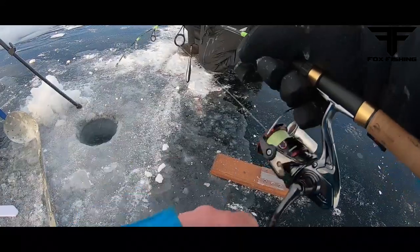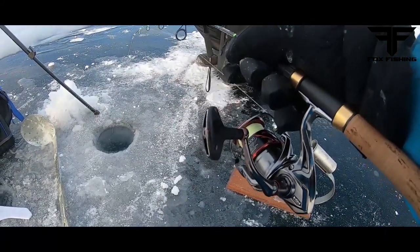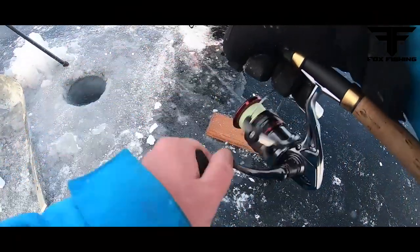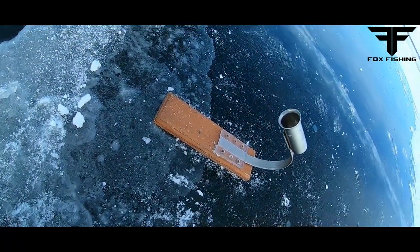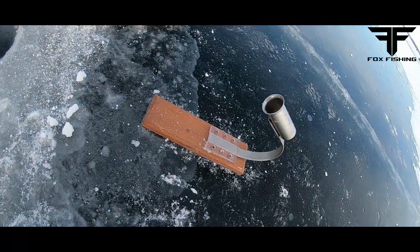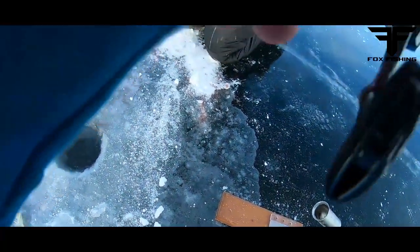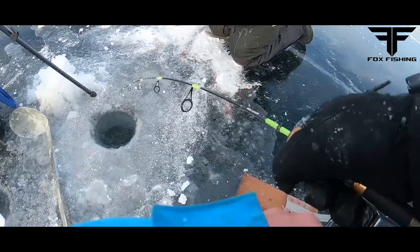Prototype bait we're using on Lake Simcoe today. Kevin's an icicle. Oh man. Oh, there we go. I don't know if that line's gonna come in and out of my tip, but everything's frozen up, so the braid's not getting through. There we go. I got her in. She's on the spool. We're just fluoro now.